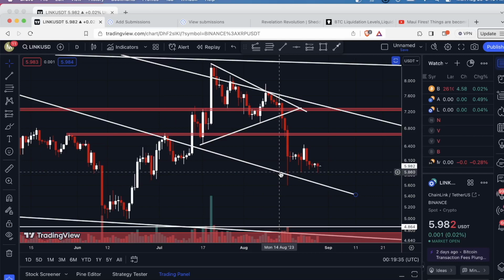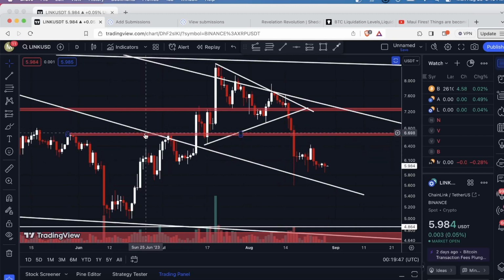So we're going to have some pretty obvious levels of resistance that unfortunately we just broke down from. If you look to the left, you'll see we had this level right here, this range. It was resistance here, quite a big sell-off. When we sold off here, the sell-off was weaker, and that was an early warning sign that we are going to continue upwards. But now if we come back to it from below, anticipate that there's going to be some selling pressure in this range once again, and I have that marked at around $6.65 up to around $6.69, right? So just watch for the candle formation around this level.